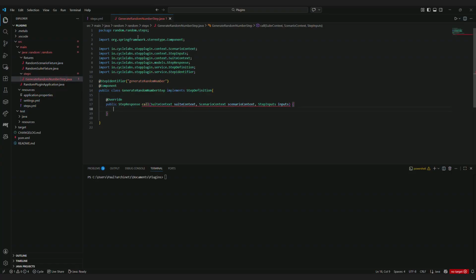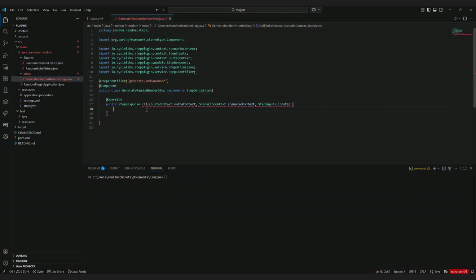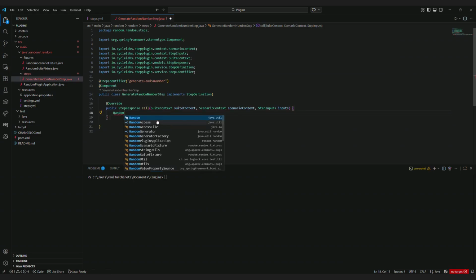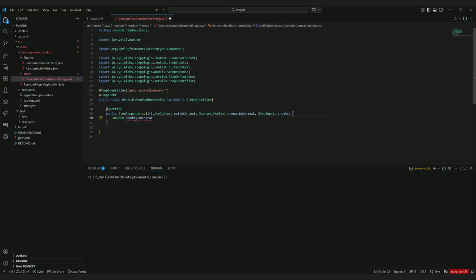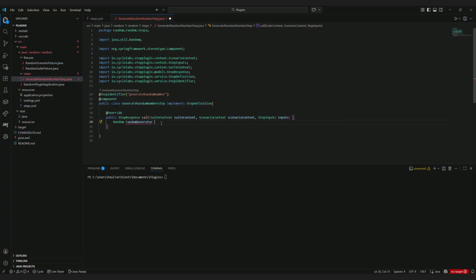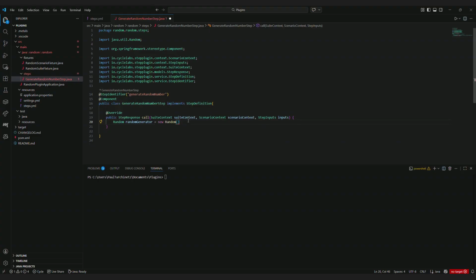So it generates a random number and assigns it to a cycle variable. Let's generate a random number. Java has a class for randomness. Let's add it here. Random generator. Let's just give it the full name. Random generator equals new random.